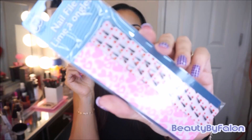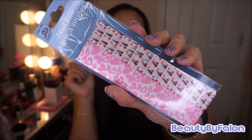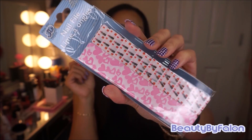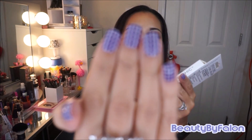These nail files are 3D — when you move them they're kind of 3D-ish. They had some lipsticks and hearts on them, and two came in a pack. I thought that's really cute, so I'm gonna try these out. I also found a pack of press-on nails — I have these already so I wanted to get another pack. These are them on my nails right now, just for next time.